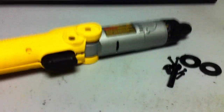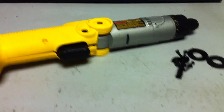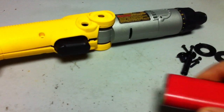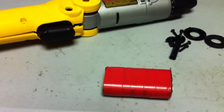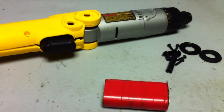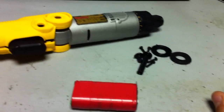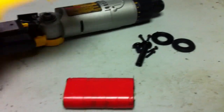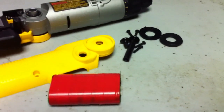I'm going to run it off two 18650 cells, which is basically what they use in all the new Makitas, Bosches, and DeWalts. I have two of them right here that I actually pulled out of a Makita pack — they're the Sony 18650Vs. They pack quite a bit of punch, and as you can see I already took apart the screwdriver and it's pretty simple.